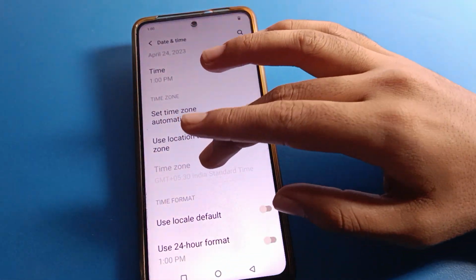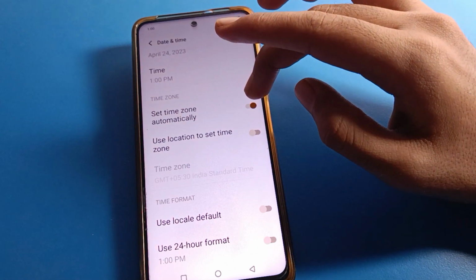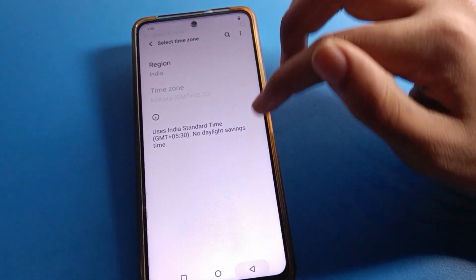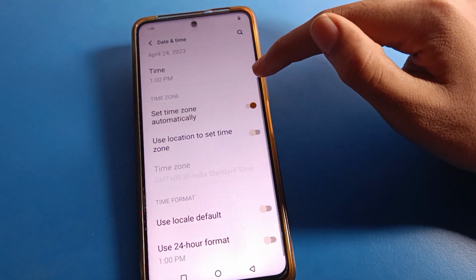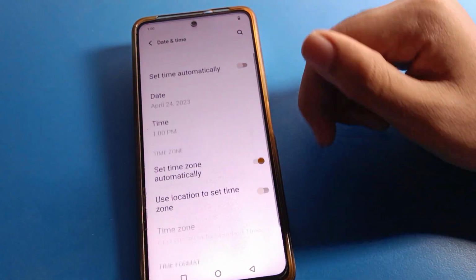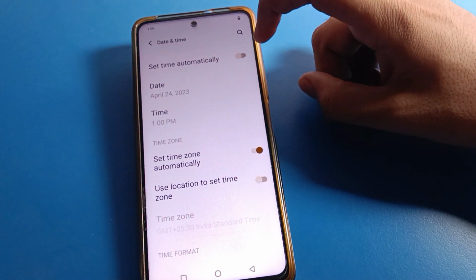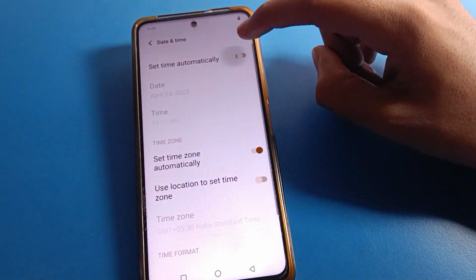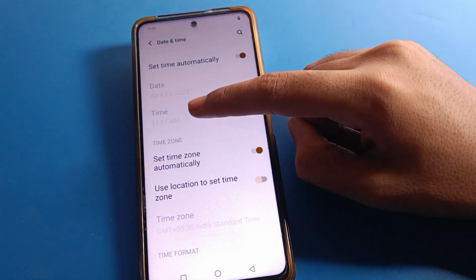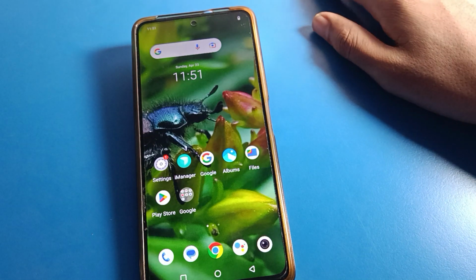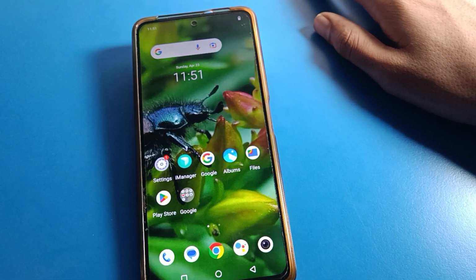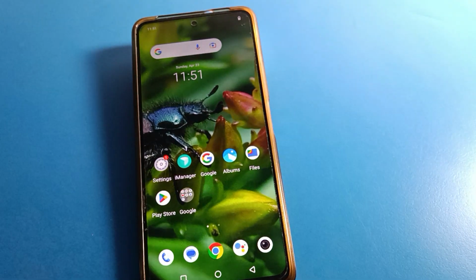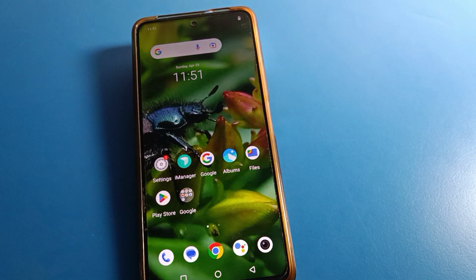And friends you want to select time zone, so set time zone automatic setting off, you can select time zone and you can change time zone in your iQOO mobile. And if you want automatic time zone setting you cannot select. And friends if you turn on set time automatic setting, correct date and correct time will be set. Click here. 23, 11:51 a.m. Sunday. So like that friends you can set date and time, and if you want to change, you can change in your iQOO mobile.